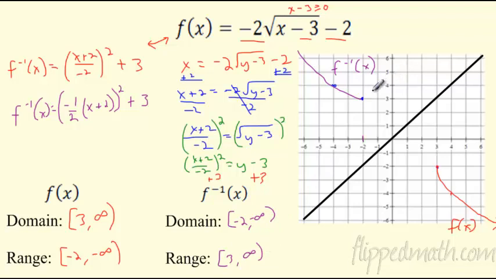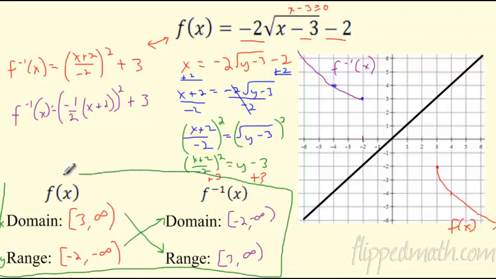Holy cow, check that out. What just happened there? This is huge. The domain turned into the range in the inverse function, and the range turned into the domain. And does that make sense? Sure. This is the x's, this is the y values. This is just them flip-flopping. So we're flip-flopping x and y. So huge, huge thing to know. The domain and range swap from the function to the inverse.